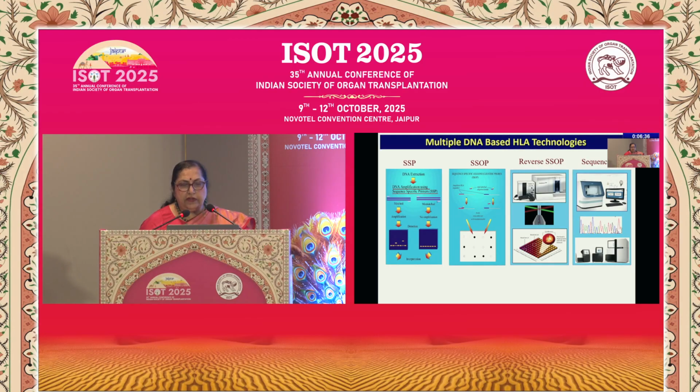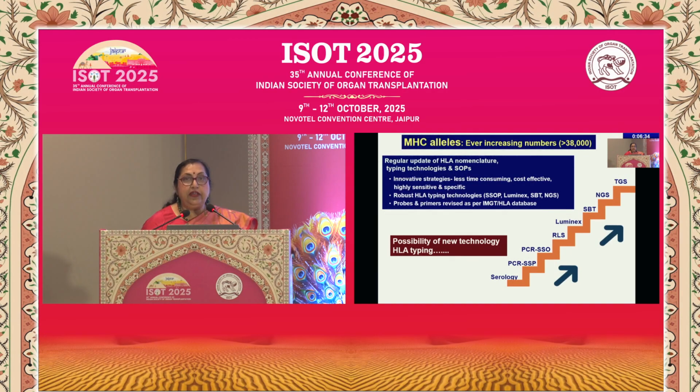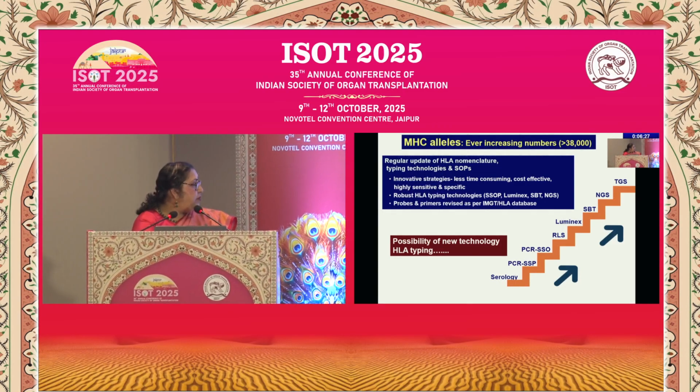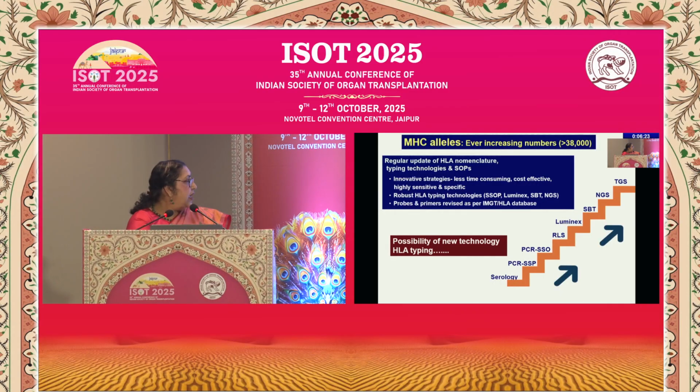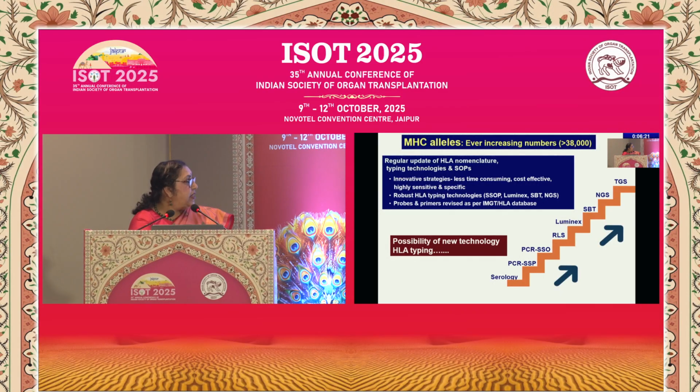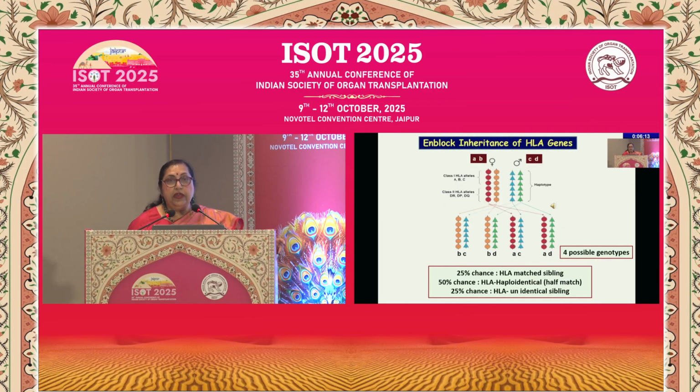And many of the nephrologists or surgeons in the field would be interacting with the labs and hearing about these. Usually every transplant immunology laboratory would start from serology, at least for the CDC cross-match, and move forward to next-gen sequencing, and now third-gen sequencing has also come up. So newer technologies keep coming up, and people have to keep pace with having these technologies available in the lab.